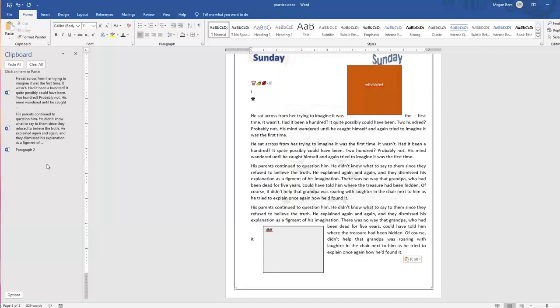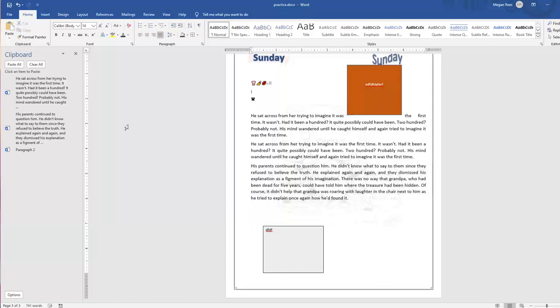Okay. And so in your assignment, that's why I immediately have you paste it, because I don't want you to copy it and then, or cut it, even worse. What if you cut it completely? Control X, it's gone, right? And then you save this document and you leave, and then you come back tomorrow, that thing you cut isn't going to be in your clipboard anymore. Okay. It's going to clear out. So you want to make sure if you do cut it and put it in your clipboard, you use it the same day, because once you close the document, it's gone.